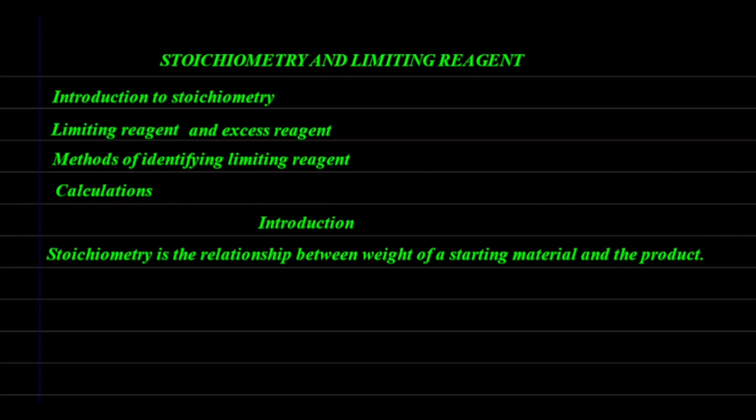What is stoichiometry? Stoichiometry is a branch of chemistry that is concerned with the relationship between the reactant and the product. For example, we have A gives B. This is a stoichiometry reaction because it is concerned about the reactant A and product B. Another example is A plus B, giving us product C. This is a stoichiometry reaction because it is concerned about the two reactants A plus B and their relationship with product C.